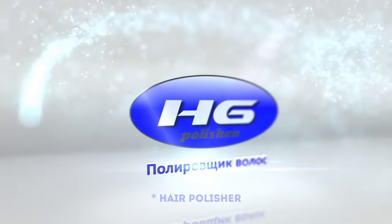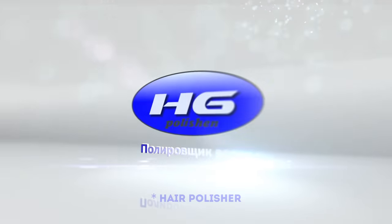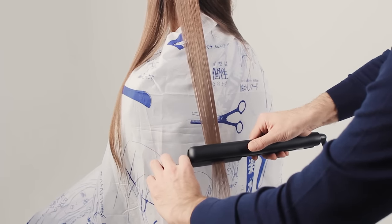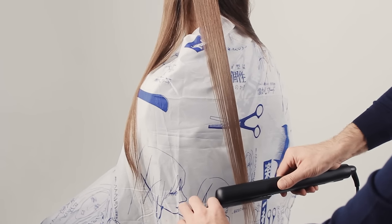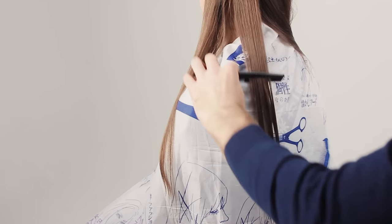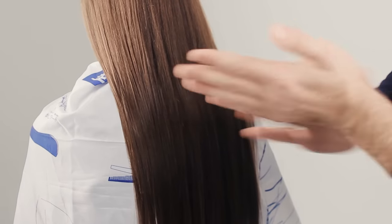Preparation for polishing with the HG Polishen. For maximum benefit prior to using the kit, please repair hair structure with keratin mask serum or other remedies. It's very important to first straighten your hair, especially the ends. In order to avoid singeing, process it with soft wax, cream, or paste.